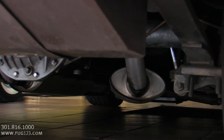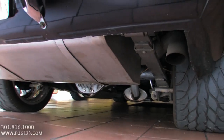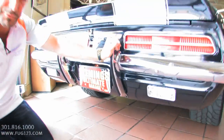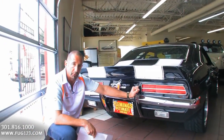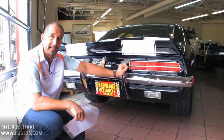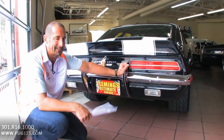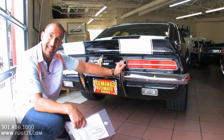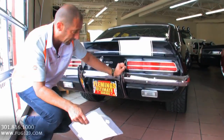It's got a 12-bolt rear with a 390 posi, and they're using special ARP bolts — expensive bolts. You say, what's the big deal about some bolts? Well, if it's 12 here, 12 there, 10 here, 15 there — it gets to be very expensive. But now you know how these cars can cost upwards of $150,000 to get a great Pro Touring Camaro.